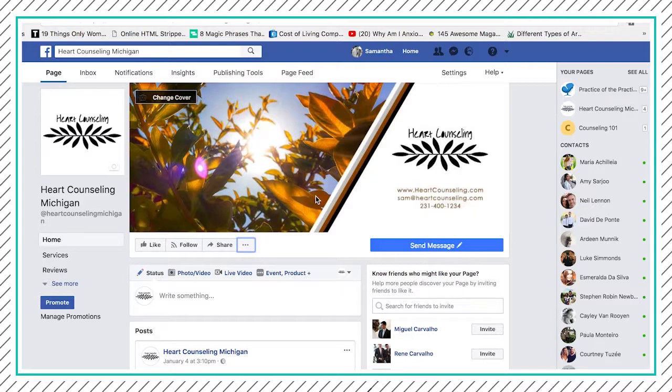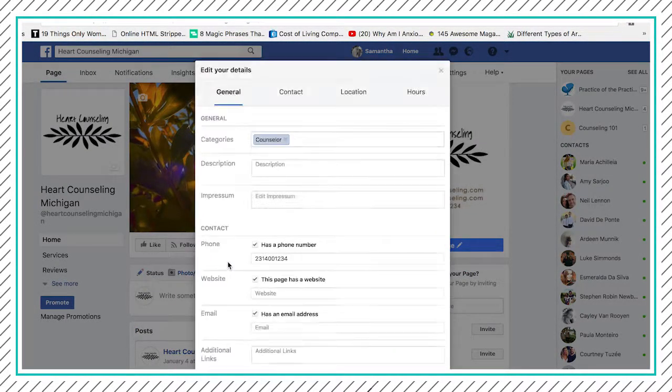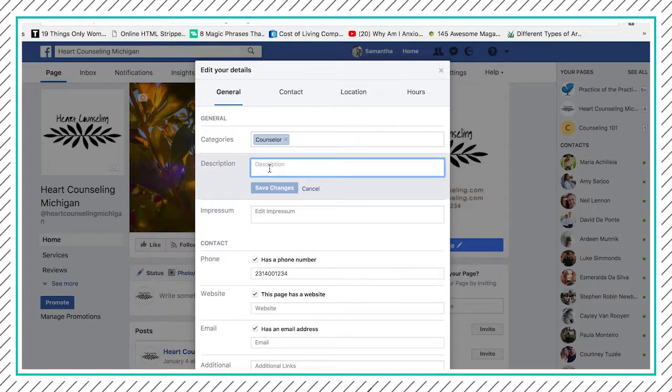Next, and probably the most important part of setting up your Facebook business page, is to fill in your business information. So click on these 3 dots here and go to edit page info. Here you'll be prompted to fill in various things about your business. The first is a description. Obviously spend some time thinking up a description and include focused keywords and make sure that it is a clear description of what your business does. But for the purposes of this example, I'm just going to fill in something brief.